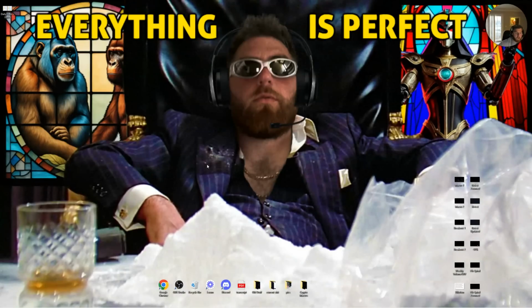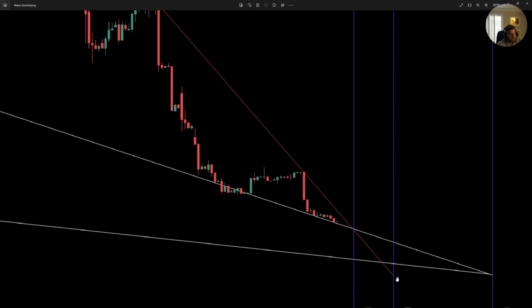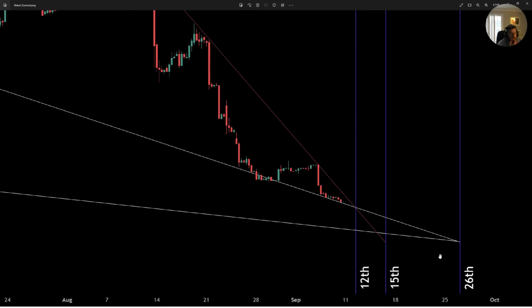So next week, I'm looking for green. It wouldn't really make sense not to see green, at least breaking this trend, because if we don't break this descending resistance here, this will be taking us to zero on Friday. So I'm assuming we're breaking this resistance next week, so we should be seeing green next week, and should be bouncing off of this previous resistance acting as support. So that's pretty much it.